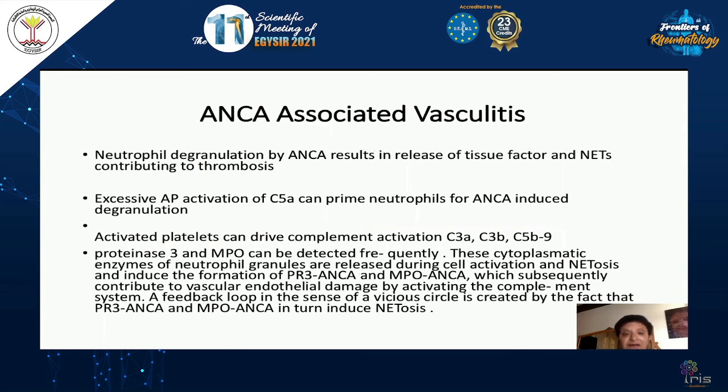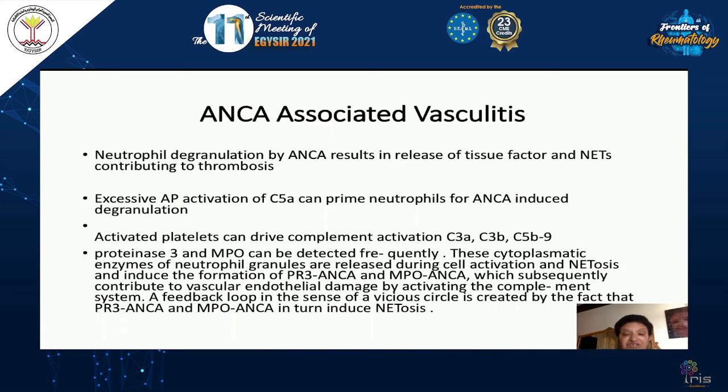Neutrophil degranulation by ANCA results in release of tissue factors and NETs contributing to thrombosis. Excessive activated platelet activation of complement can prime neutrophils for ANCA-induced degranulation. Activated platelets can drive complement activation, and this can be detected frequently. These cytoplasmic enzymes of neutrophil granules are released during cell activation and netosis and induce the formation of PR3 ANCA, as we mentioned, and MPO ANCA, which subsequently contribute to vascular endothelial damage by activating the complement system.